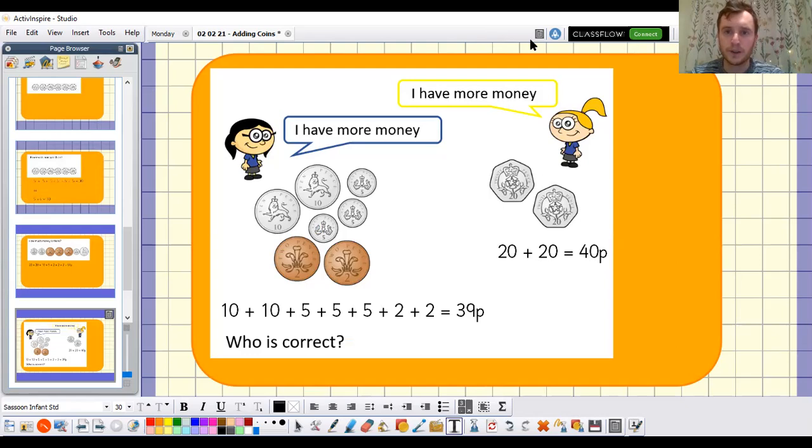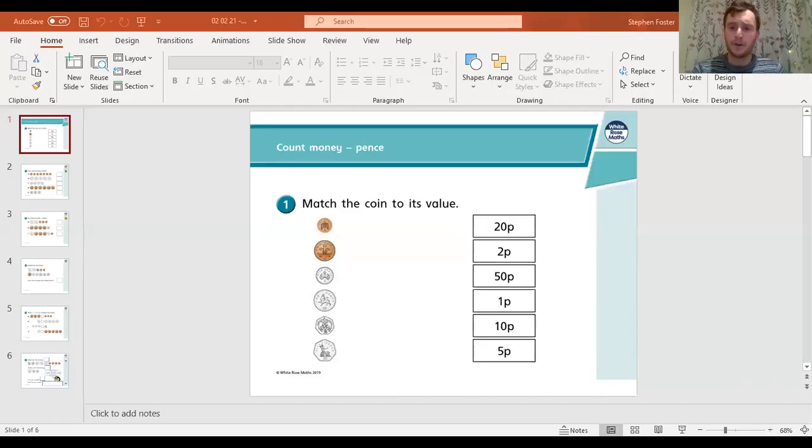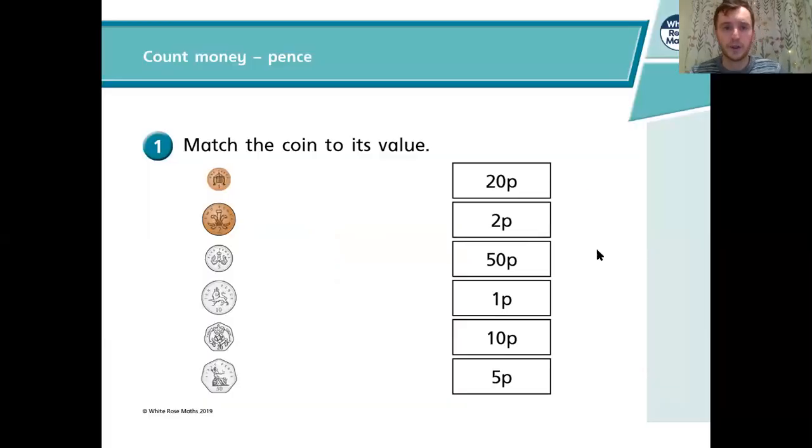Now, for your challenge today, I've got it on a slightly different format, so let me quickly load it up to share with you. I've got your challenge here for you. I'm going to go through the question one at a time. You can either jot down your answers as you go, or you can do it in another way that works for you. I've also uploaded this PowerPoint onto Microsoft Teams. For some questions, it might be easier to do it straight onto that. I'll leave that up to you whether you do it on the PowerPoint or just do it on a piece of paper at home, whatever is easiest for you.